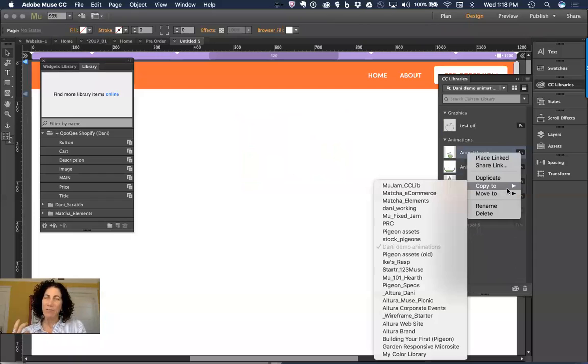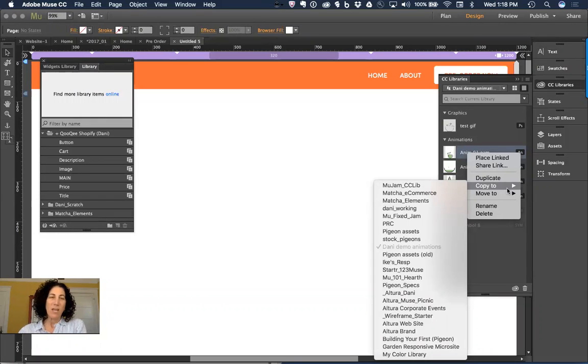So this is kind of an important nuance, a trap that I sort of fell into for a minute there. When you take a library item and you drag it onto the canvas of the application you're in, it may inherit or start to assume that that native file format would be, for example, Muse. So when I drag those items out onto the design canvas and then went to drag them back, they lost their source identity.